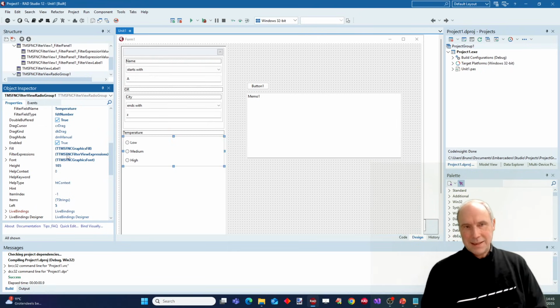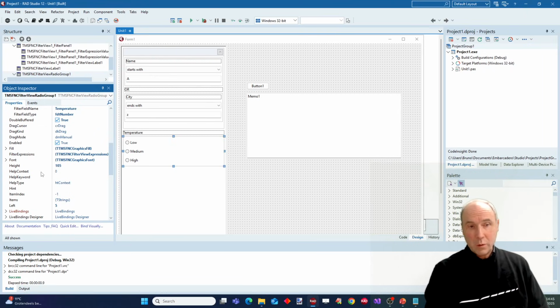Here, in this case, when we talk about low, medium and high temperatures, that could map onto a numeric temperature field, where for low we specify some kind of value that matches what is considered low.